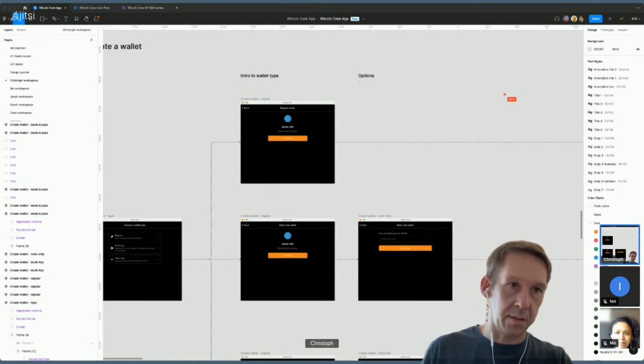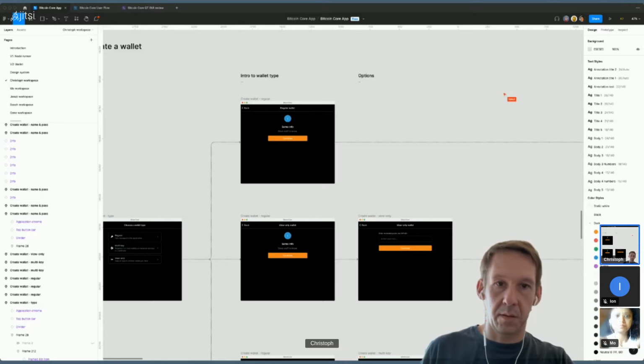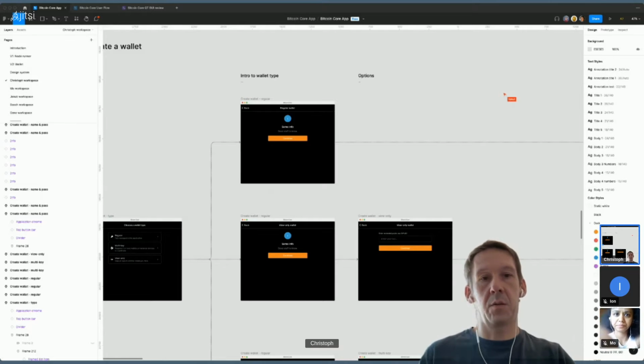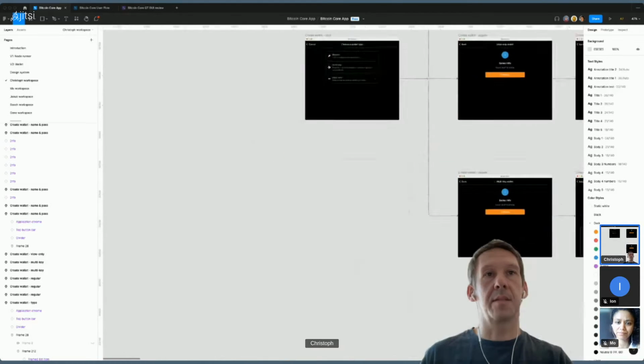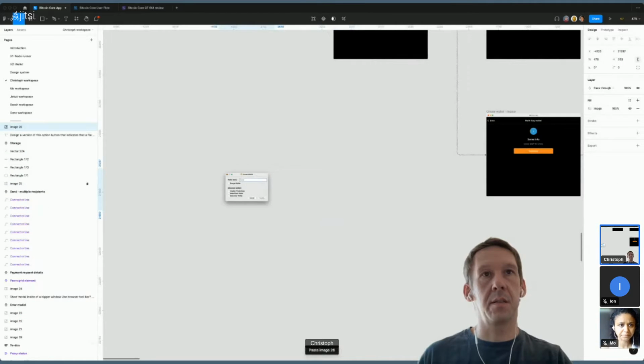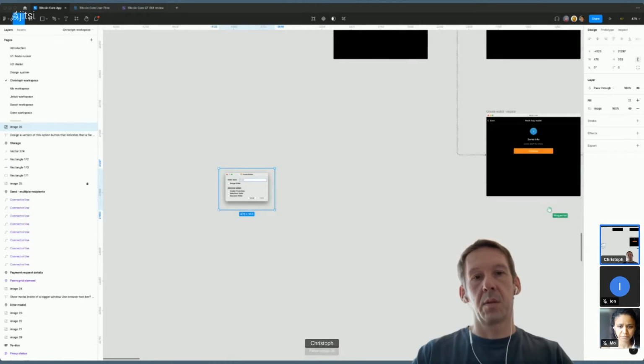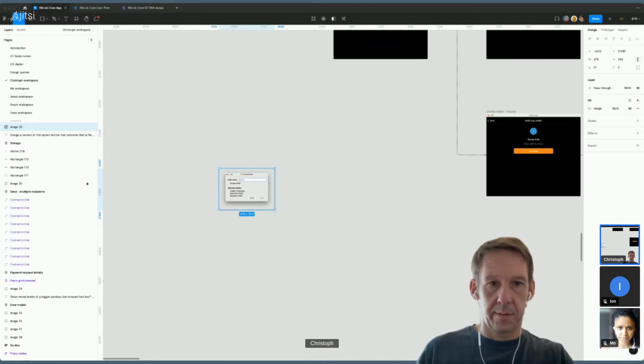So I'm just actually starting the create wallet flow in the old wallet. I'm just going to copy paste some screenshots in here. Okay, here. Test August 25. Okay, I'm going to encrypt it.